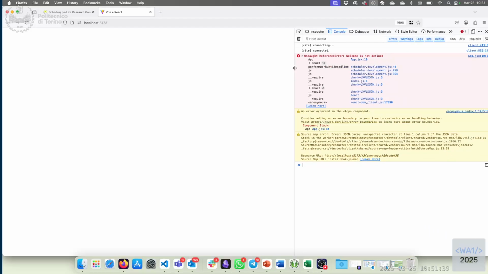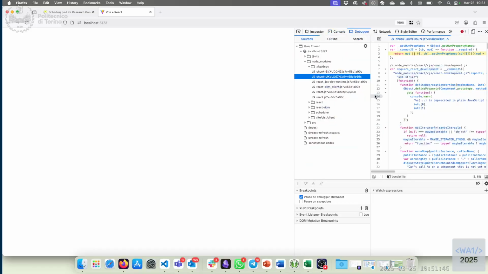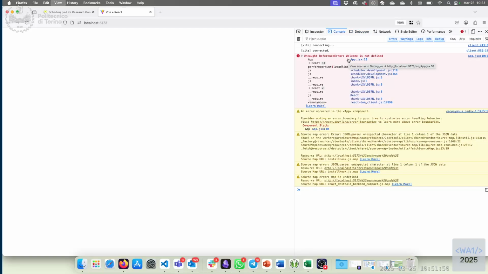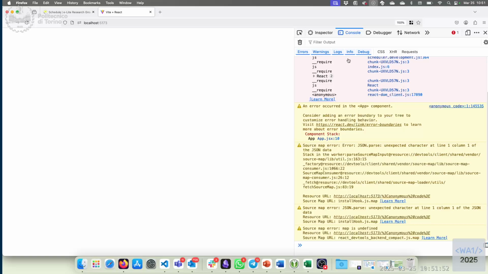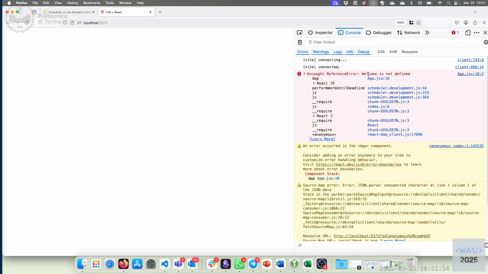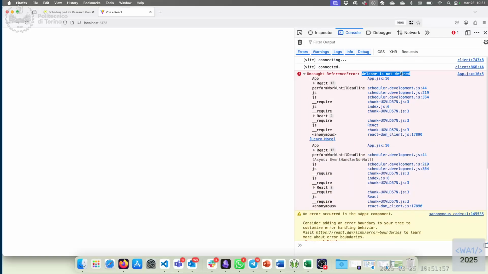So it's a good practice to also always have the browser console, the development console, open on the right. Let me see if I can make it a bit bigger. Yeah, and it's telling me welcome is not defined, of course. I'm trying to use a component which is not defined.